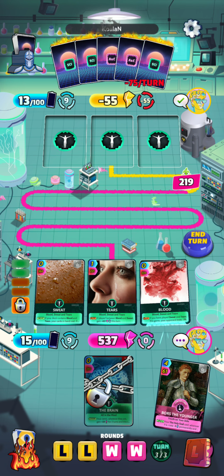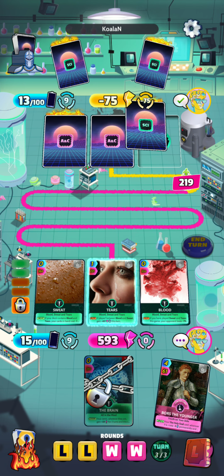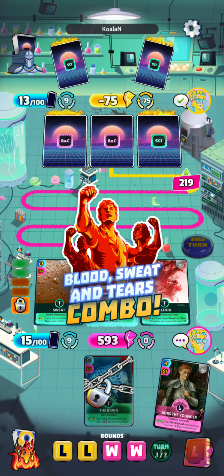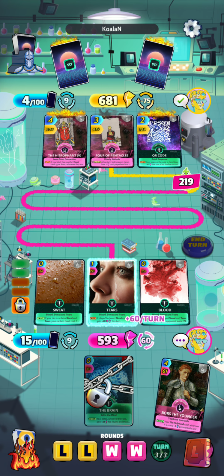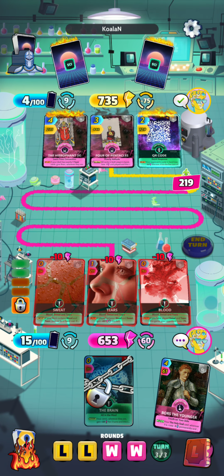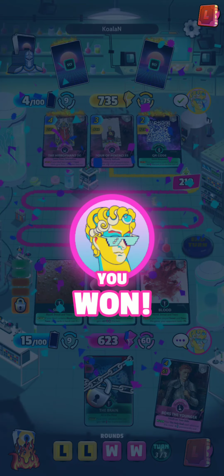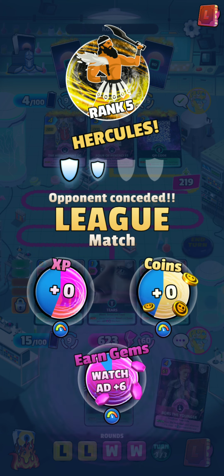So, Blood, Sweat, Tears, 593, plus the boost from Tears. Very strong hand from the opponent, but not enough to win the game. There we go, 2 in the bag. We'll try and get one more in to finish out rank 5.